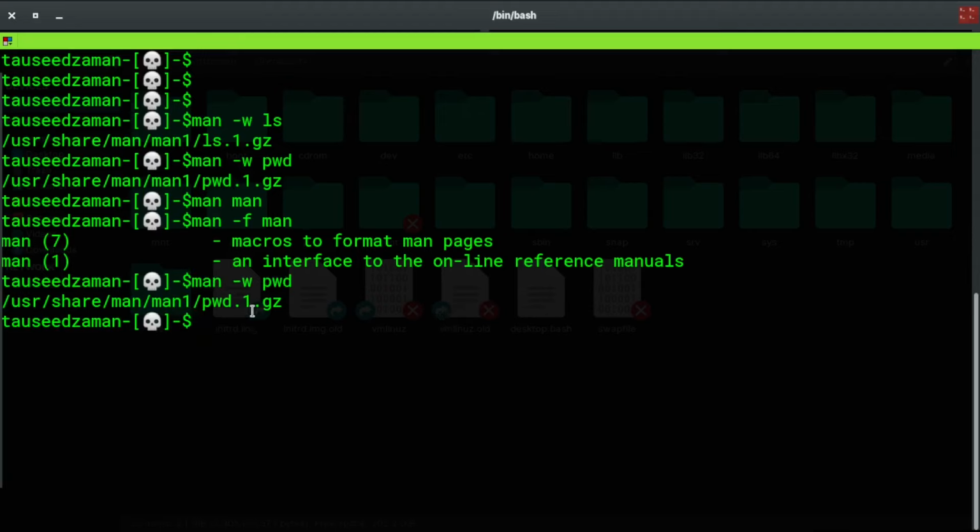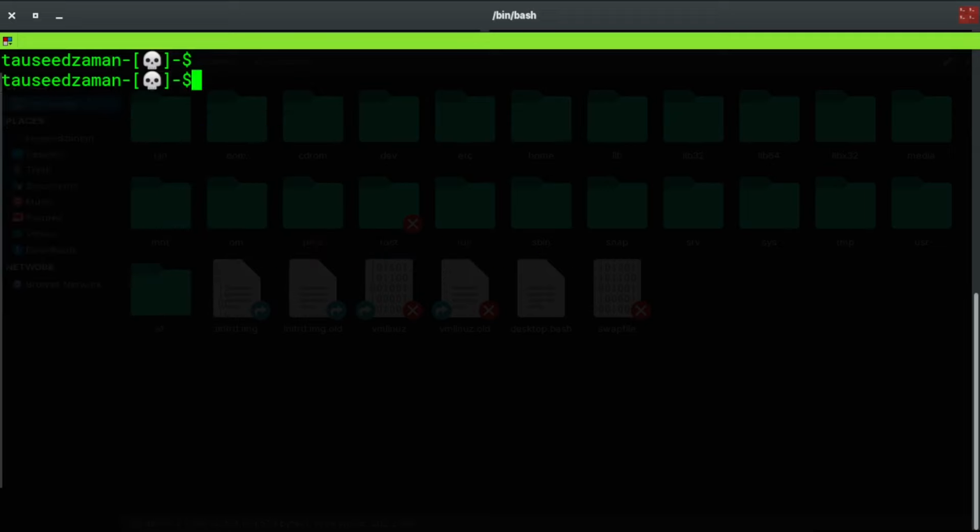So the man page actually works as a reference document viewer. We are using man to view the description of the command that we pass. Here, let's say, we are passing ls. So we are telling man to view the content or description of the ls command, and the same for other commands, and so on and so forth. If you get stuck and don't know what a command is used for and what parameters we can apply, just check the man page of that command.